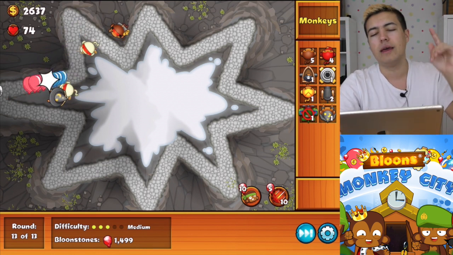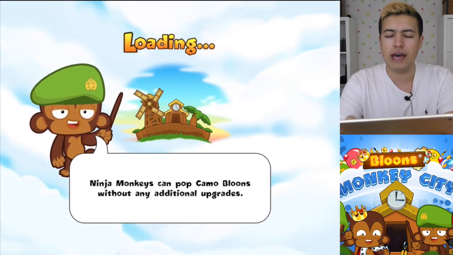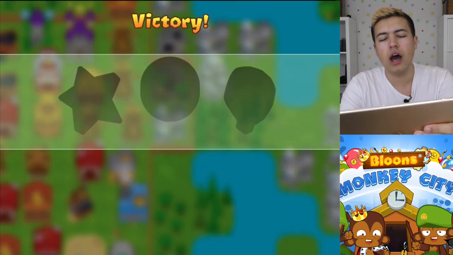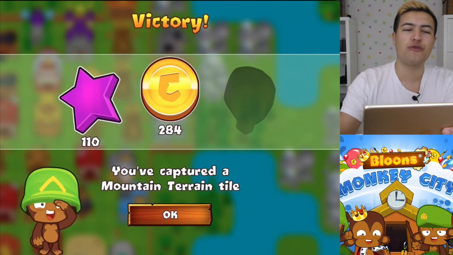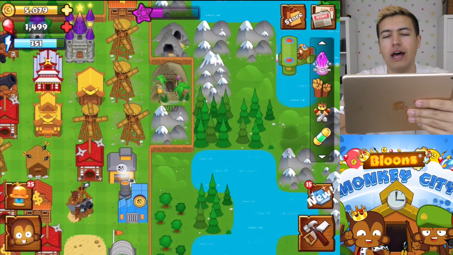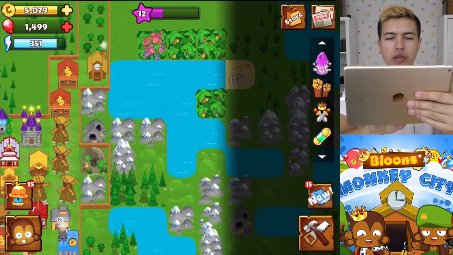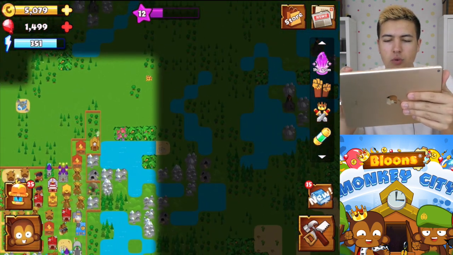But it looks like, boom, we lost one life. Oh, that means we're not gonna get the Bloonstones, right? Oh my god, we didn't get any extra free Bloonstones because of that one life. That's really, really annoying. But we've moved forward a little bit.